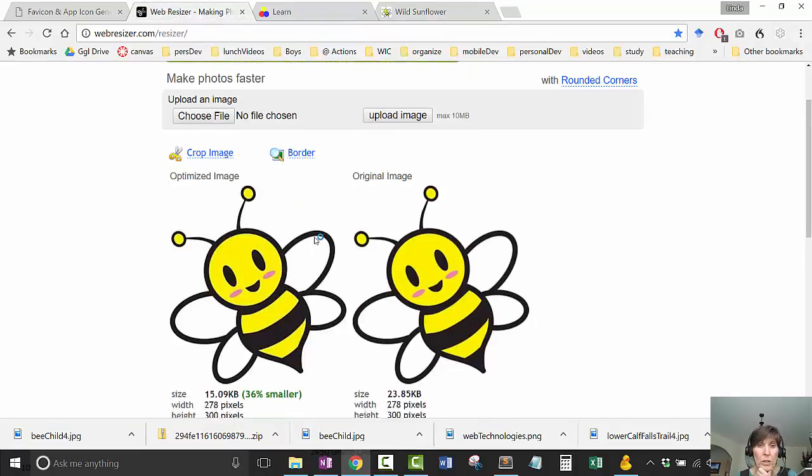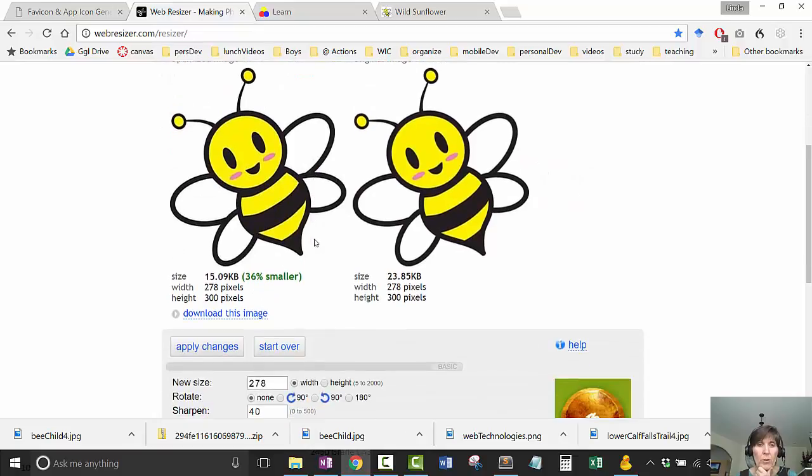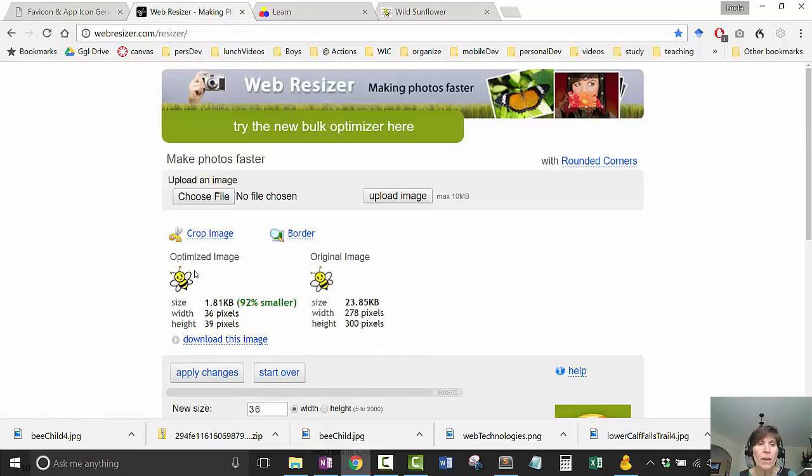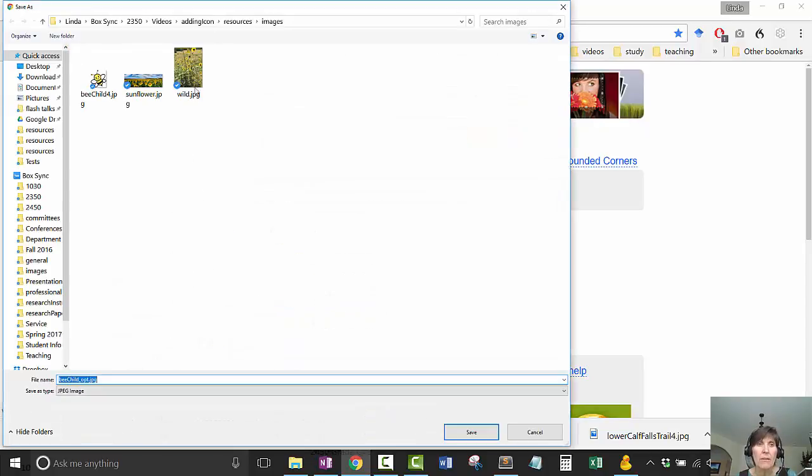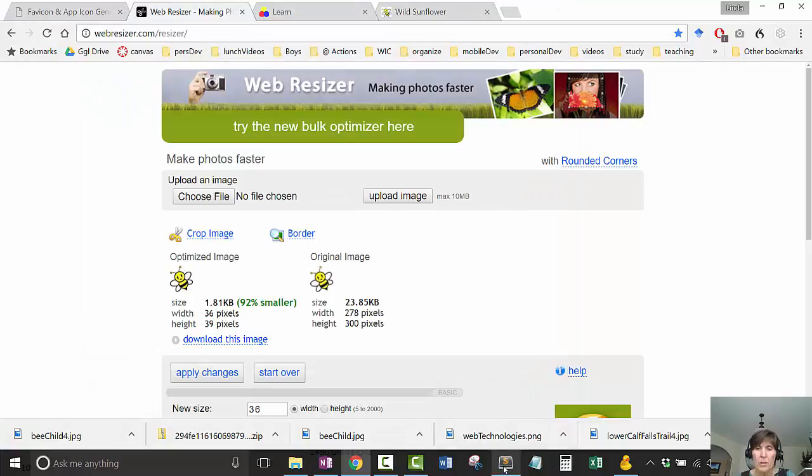simply you can go to the same web resizer tool that we already have used. And here, since I've decided that 36 is a great size, I'm simply going to apply that change and then download that file and save it in my images folder. And I'm going to call this bchild4 and save that.